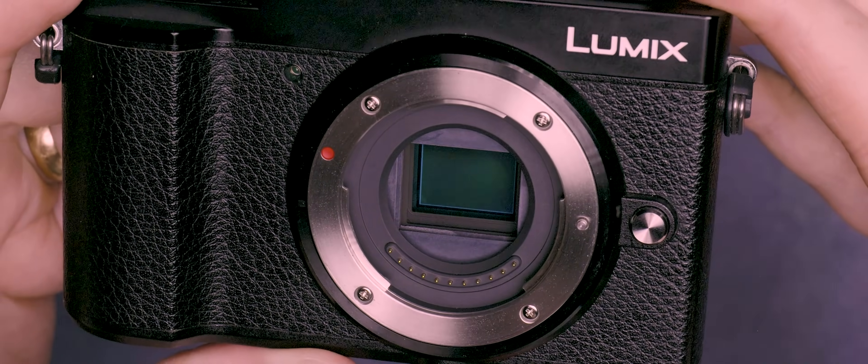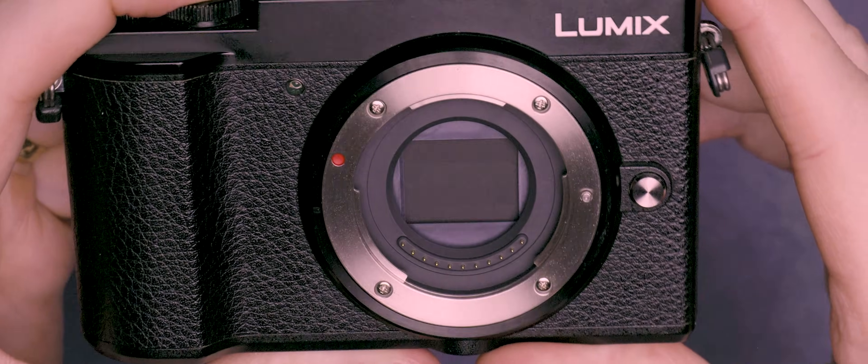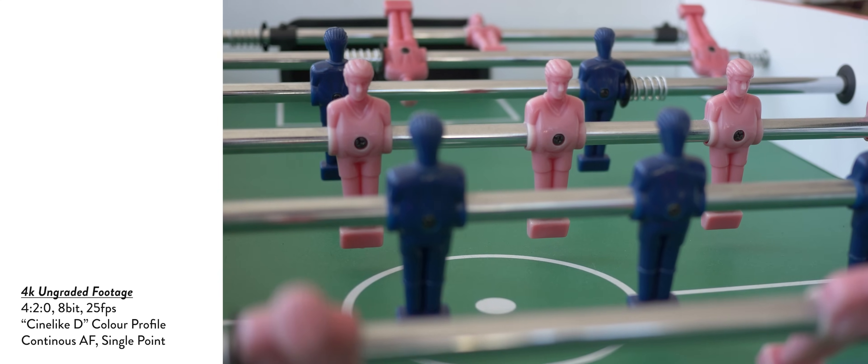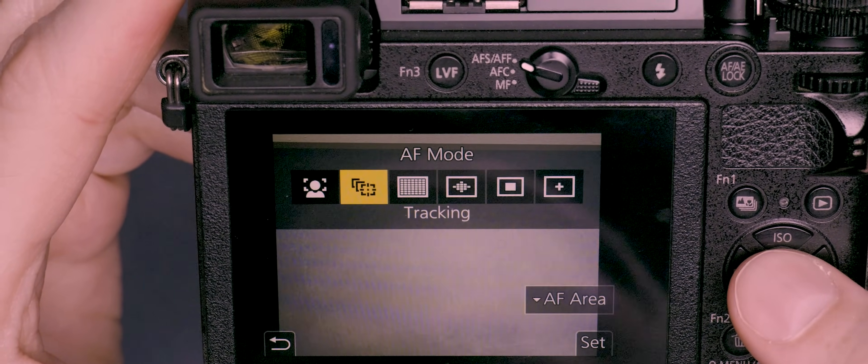Ultimately I would wager that the main reason people are buying the Fuji X100VI is for the photography. Just like the Fuji, this GX9 has a proper mechanical shutter that tops out at 1/4000th of a second, extendable to 1/16000th of a second with the electronic shutter. In high-speed burst mode it can capture up to nine frames per second, which isn't far off the 11fps top speed of the X100VI. The camera uses a contrast detect autofocus system — as opposed to phase detect AF — but the AF is actually pretty fast and more than dependable in most situations, though it does become a little more prone to hunting in video mode. It includes face and eye detect options as well as basic subject tracking, which works well enough, though it doesn't benefit from the AI-driven tracking features found on modern cameras.